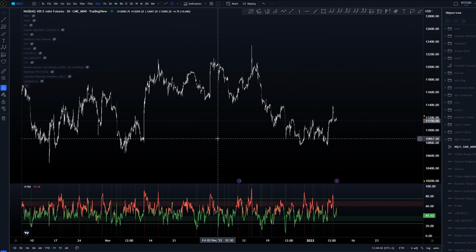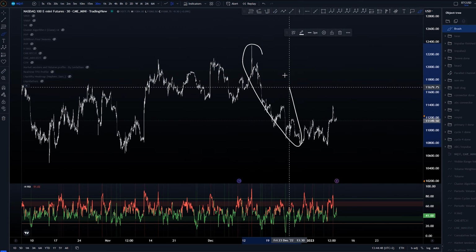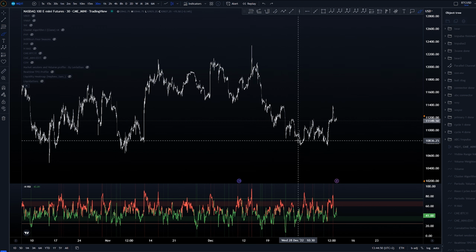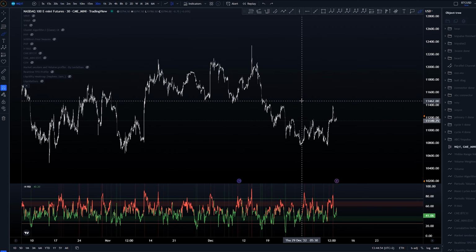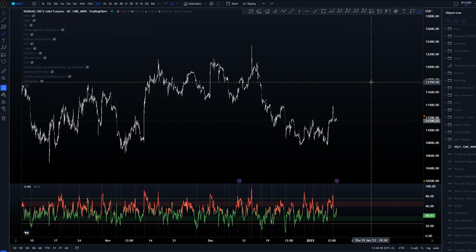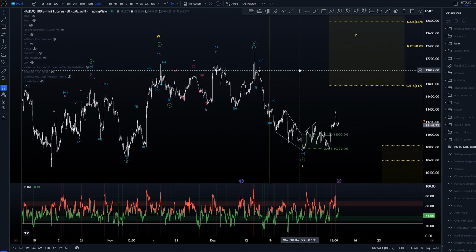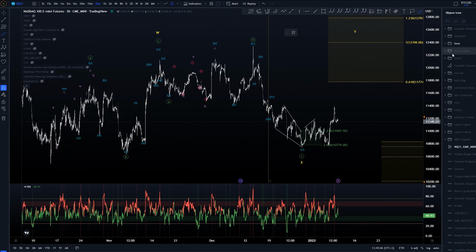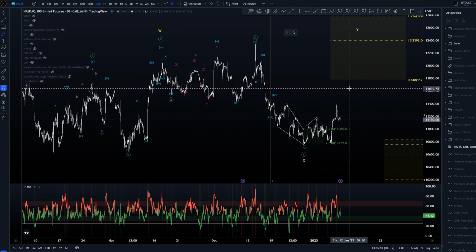Starting here on the 30-minute time frame, we have again 3 different counts based on the structure that we had here. A potential 5-wave structure coming down. Again, the 5-wave structures are the defining parts that we should be building our counts around, and that is exactly what we have here. So if we start with the bear count here, which is not really a bear count, instead it is actually the most bullish count here.